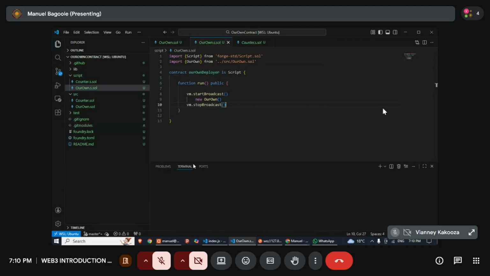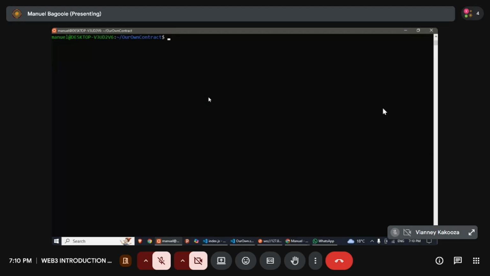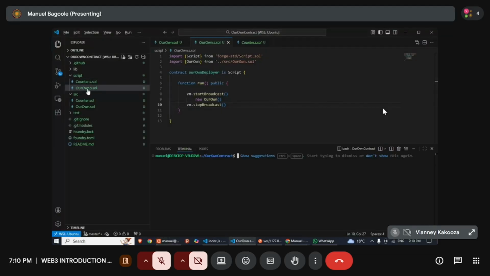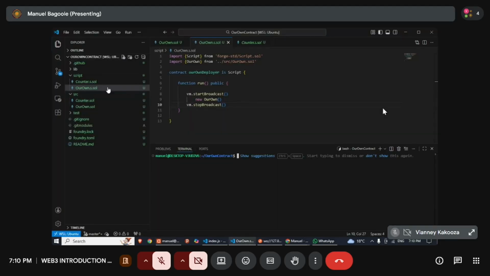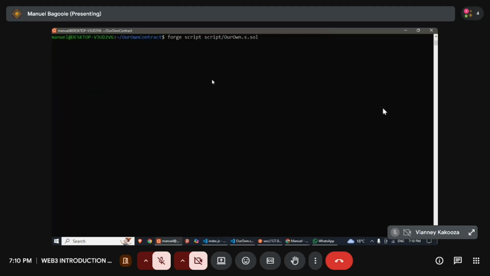Now I'm going to deploy the smart contract. Simple as that. So I'm going to deploy it on Sepolia. Then I'll call that method on it, our own.sol, our own deployer.